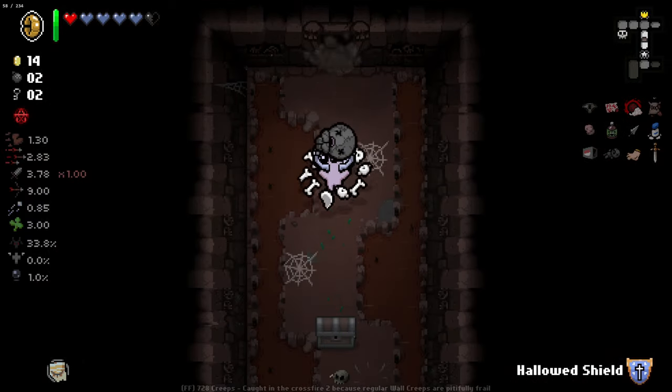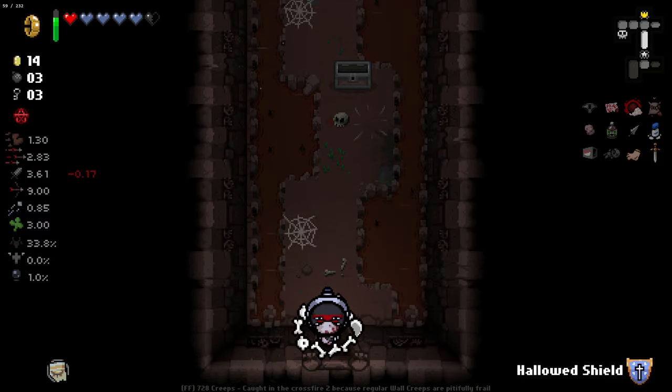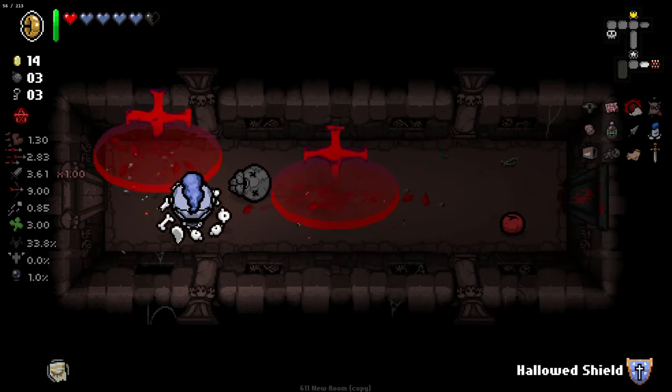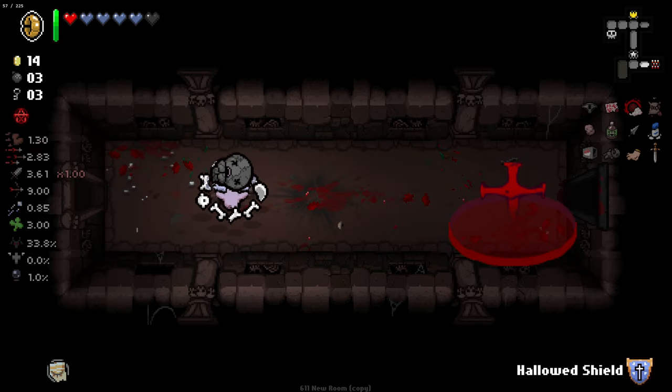Let's find the item shop, even. Not item room. I picked up a key. Don't like the fact that he spawns right in front of the door. I'd much prefer he didn't do that. Ooh, a half soul heart.